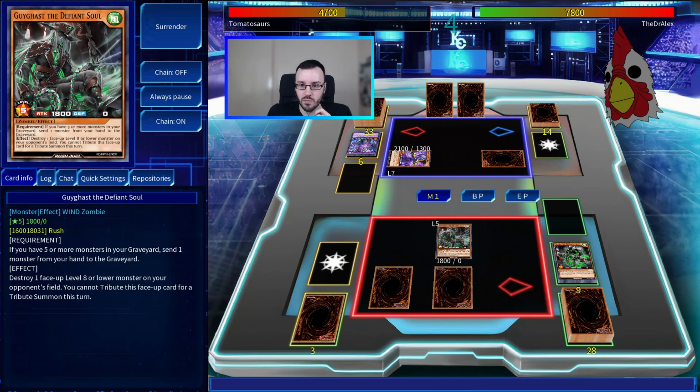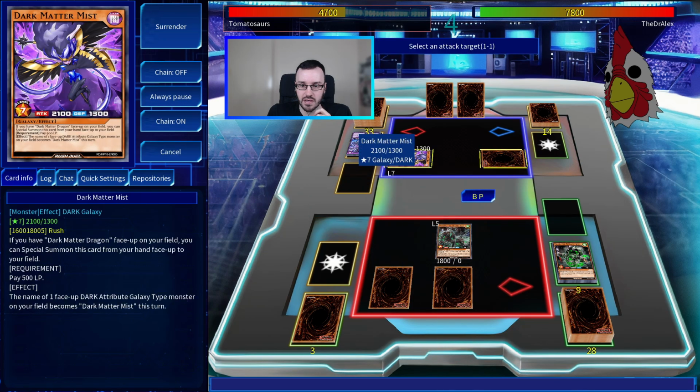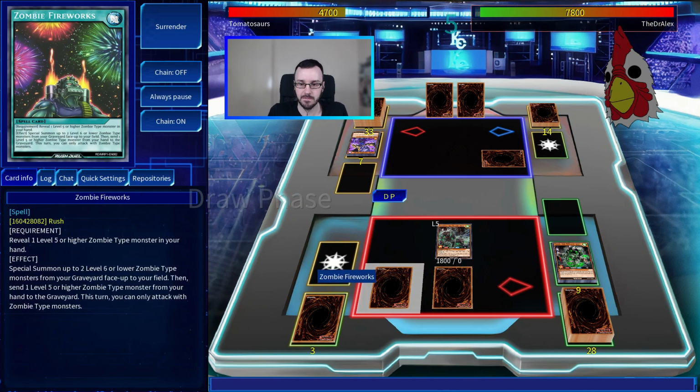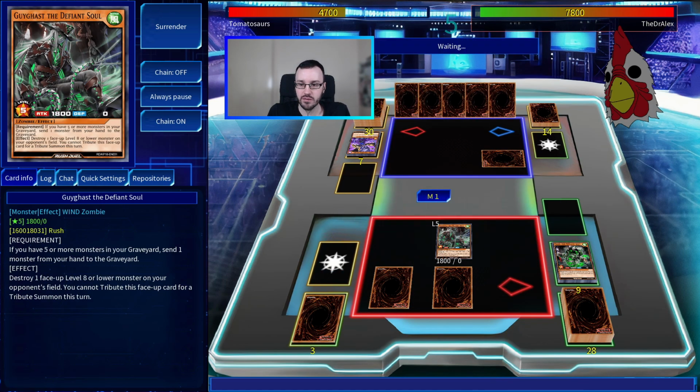We're going to set 2 back row, go to battle, and attack over Mist, and just kind of hope that's enough. Between that and my 2 back row, we might be okay. That's it. Okay.